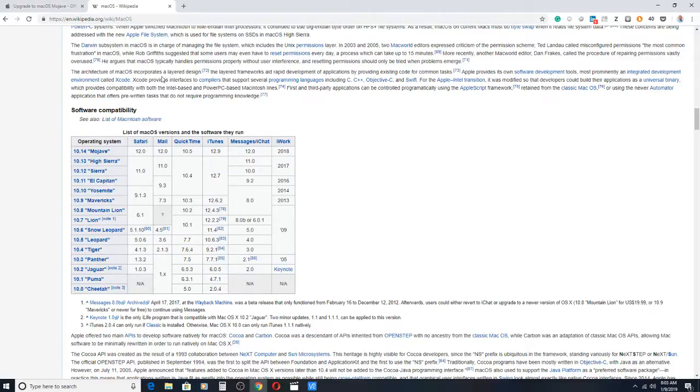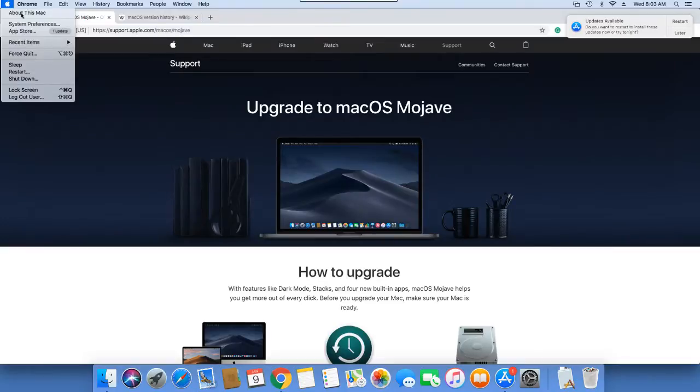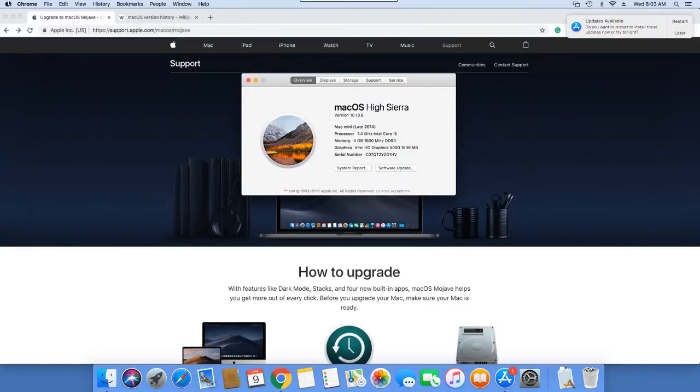But you're probably saying, well, Burton, I really don't know what I have. What do I need to do to find out what I'm running on my Mac? Well, I'm glad you asked. On every Mac, you can go to the Apple menu, click on it, and go to About This Mac. Once you click on that, after a few seconds with this slow Mac, it'll pop up and let you know which version of Mac OS you're using.